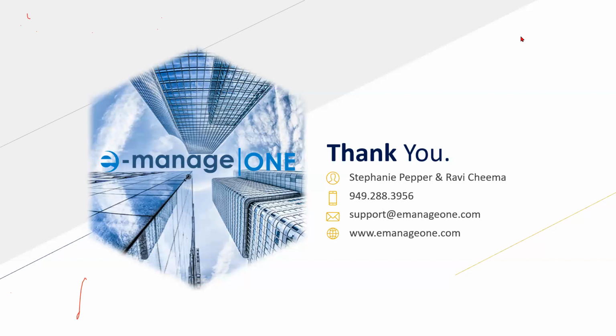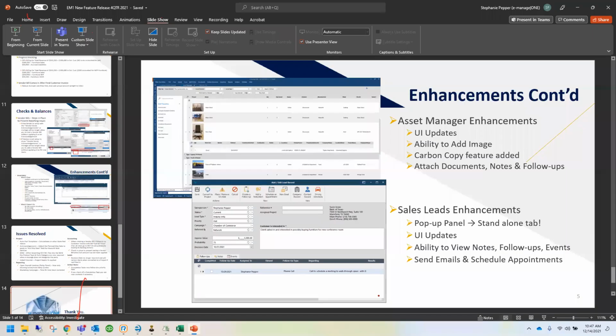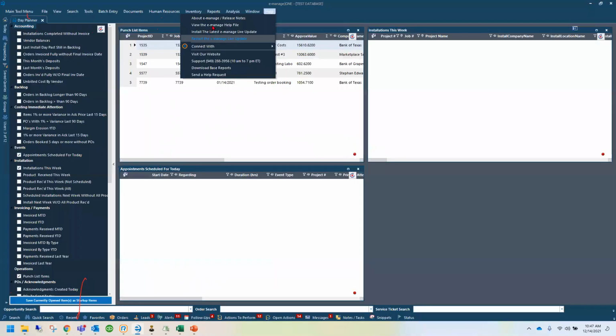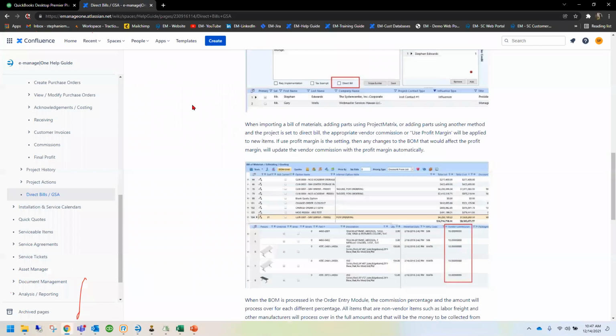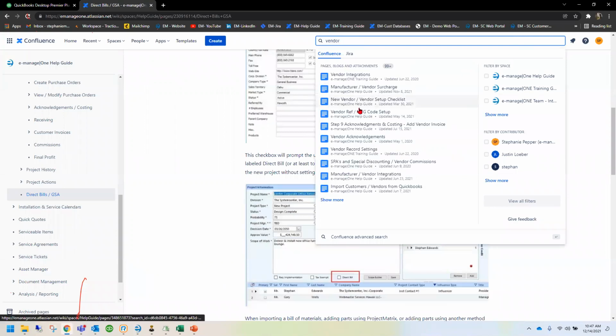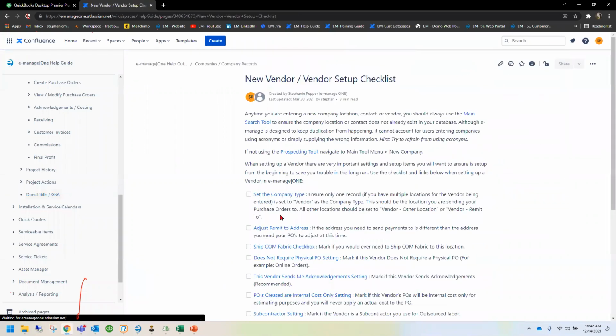With that being said, if you guys don't already know, check out the help guide. If you go to eManage, it's in your help file. View the eManage help file. It'll open up a web browser, and if you just start typing vendor, there's actually a new vendor setup checklist that I recommend you check out.